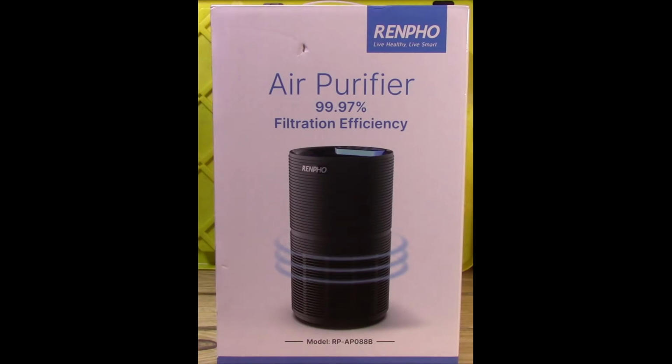As you know, I have a Bengal cat. They don't shed much, they're supposed to be hypoallergenic cats, but he still triggers my allergies because I'm severely allergic to cats. So here we are with the air purifier.